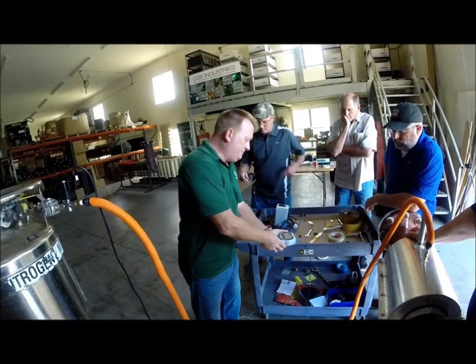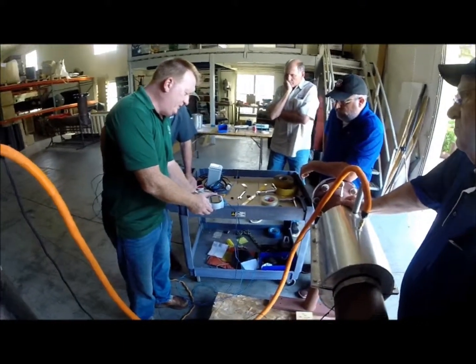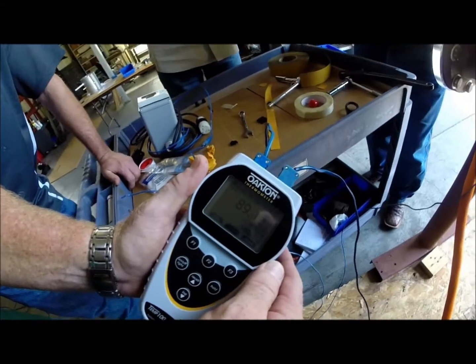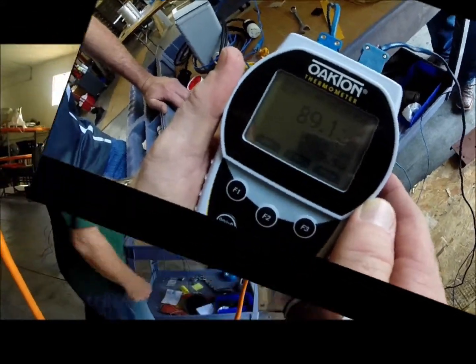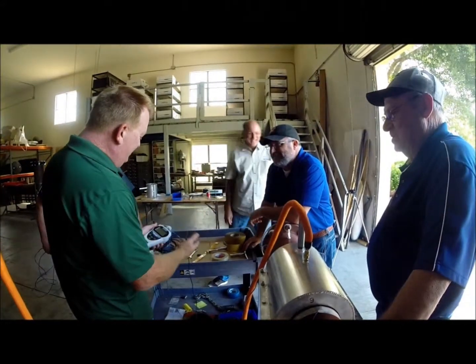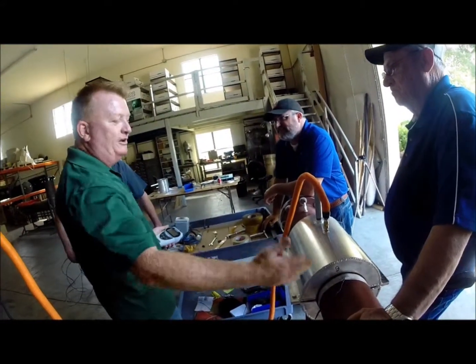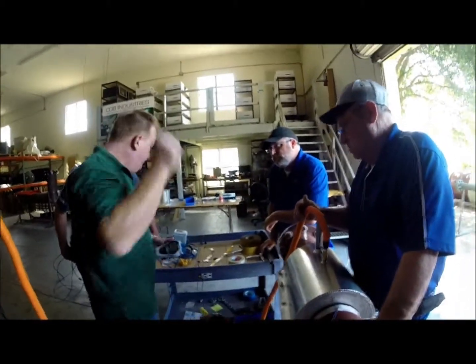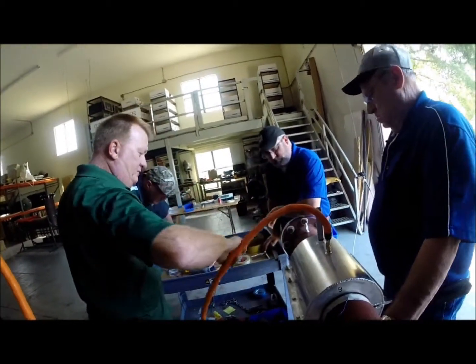With this unit, basically you just power it on. You're going to get one large display and one small one. Your T1 reading is 89.1, our T2 reading right now is saying 86.5. As long as these two readings are within a few degrees of each other and nothing is completely out of whack, we know we're okay with our readings. Theoretically our thermocouple for the control, which we're going to attach to the exhaust, should be within a few degrees of that. The pipe wall is probably going to be a little bit cooler than ambient — it's got water in it.